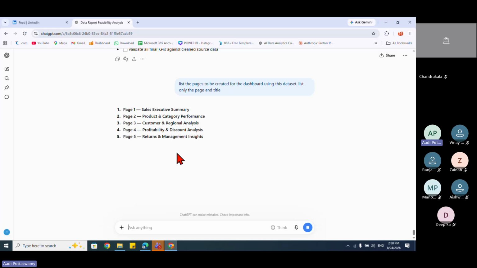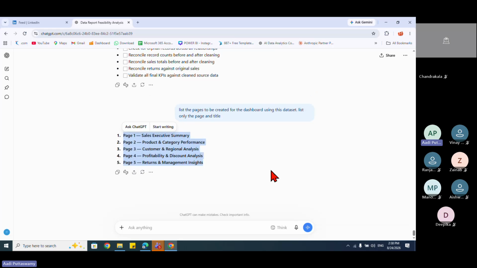Say, please give me 5 pages. In that, sales executive summary, product and category performance, and other things. I just wanted only the list to check. Otherwise, I'll give the stories. Now what I'll do is say, for these 5 pages, just list the KPIs.